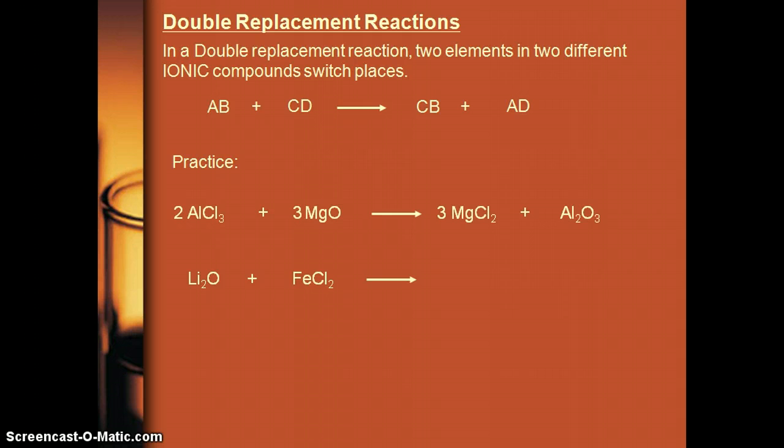So I'm going to let you set this one up and go ahead and try to work it. All right, of course, with lithium oxide and iron chloride, we would end up with our iron, which is +2. The reason that we know this, because it's a transition metal, is that we look at what it's bound to. Here it's bound to 2 chlorines. Chlorines always have a charge of -1, so we know that iron has to have a charge of +2. Okay, and I'm going to rush through some of these because we're running out of time for this podcast, but I do want you to go ahead and try to set these up and check your answers on why it is set up the way that it is and why we balance it.